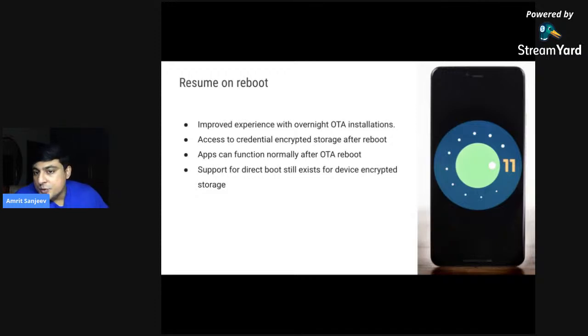OTA updates don't happen when the system is low on charge. Now if an OTA update happens, apps can function normally after it. So you're not going to miss a service running and downloading something in the background just because an OTA update automatically restarted the device in the night. And that will lead to a better experience for the user.